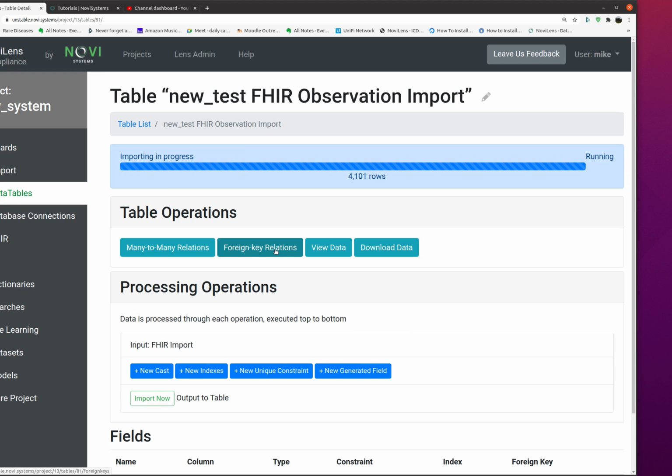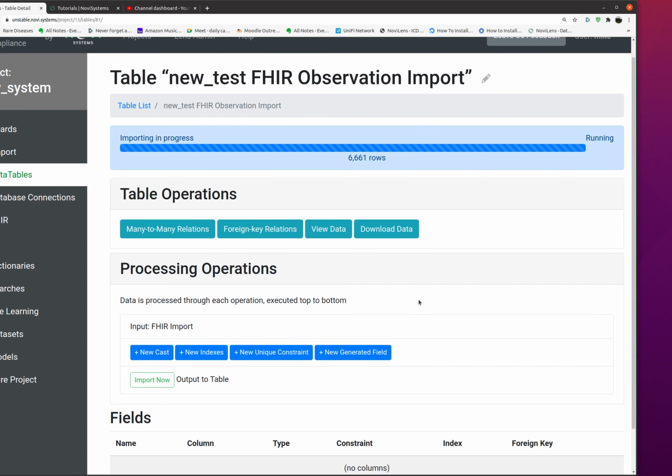And again, those are described in the other parts of Lens. Or I can set up a many-to-many relationship between tables and link between two different tables within the system. So if I download a file from one EMR system and then download another from another EMR system, if I have a common column between those two data sets, I can link them. So you could see where it becomes very easy now to do things like disambiguation of patient information.